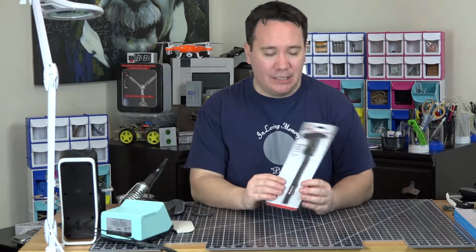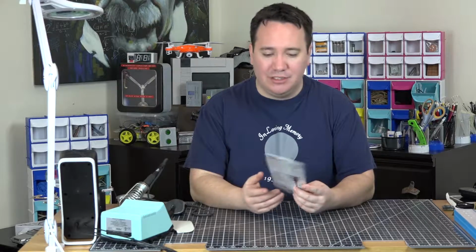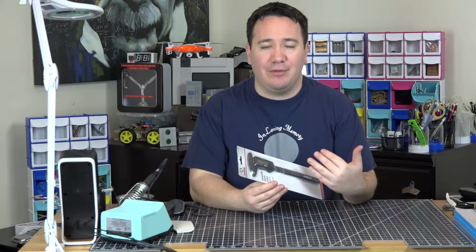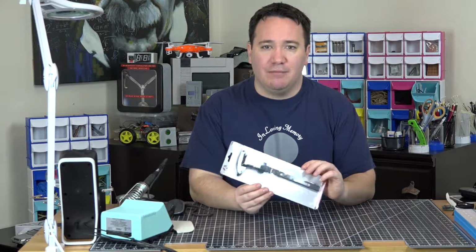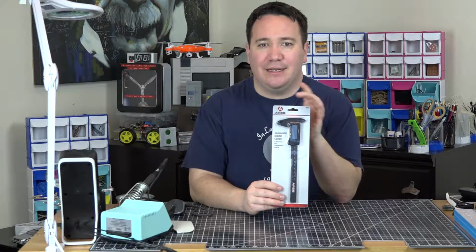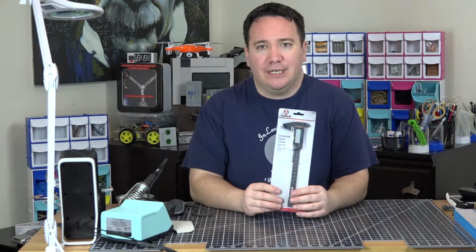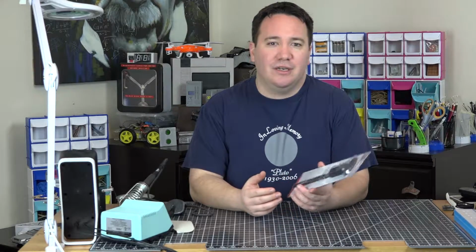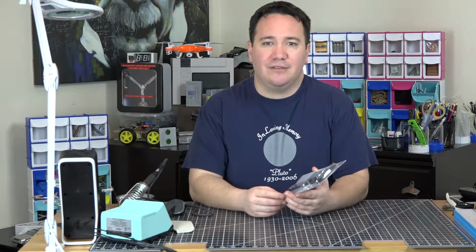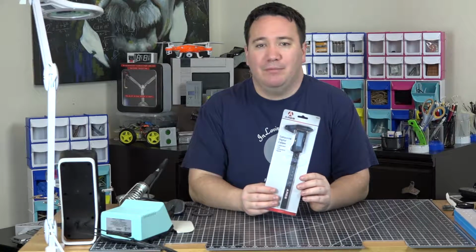So these are Aries, and they're composite digital calipers. If you don't know what digital calipers are, it's basically a digital ruler where you can measure something and get a very precise measurement. What these have is you can measure on the inside and the outside and sort of between two items. The measurement range for this particular caliper is 0 to 6 inches, basically 0 to 150 millimeters. And the resolution is 5/10,000ths of an inch, and that's also about 0.01 millimeters.